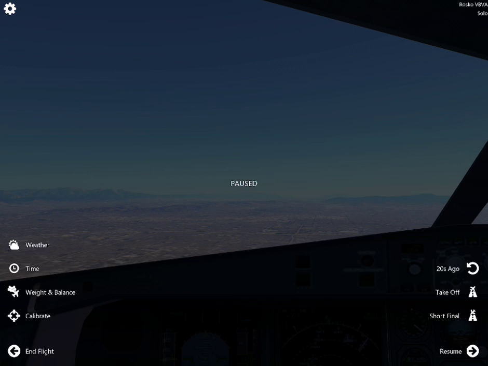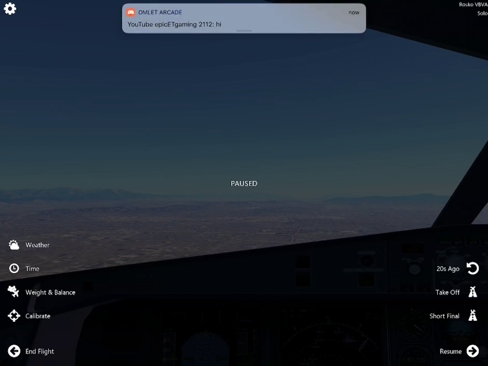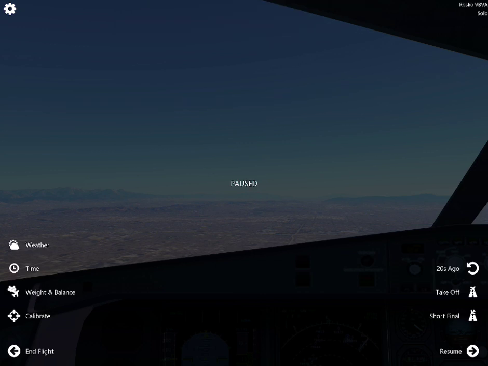So I'm set up here, coming in from Trendo, to the Hello Epic ET Gaming 2112. Welcome to the stream. So at any rate, I'm set up now to fly into Los Angeles. I just got to grab some altitudes here and some speeds.